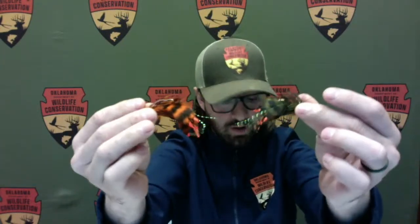So flies like this, or if you wanted to go the more flashy, reactionary route, here's the same exact fly in more of that red craw pattern. But this is going to be a good one for a lot of our stream baitfish, our shiners, our darters. They're going to have a lot of banding in them, and so you get a lot of good color. These are two really good color schemes to look for when you're bass fishing in rivers, whether it be specialty jig flies like these, or something more traditional like a rubber-legged or just a strict beadhead woolly bugger.